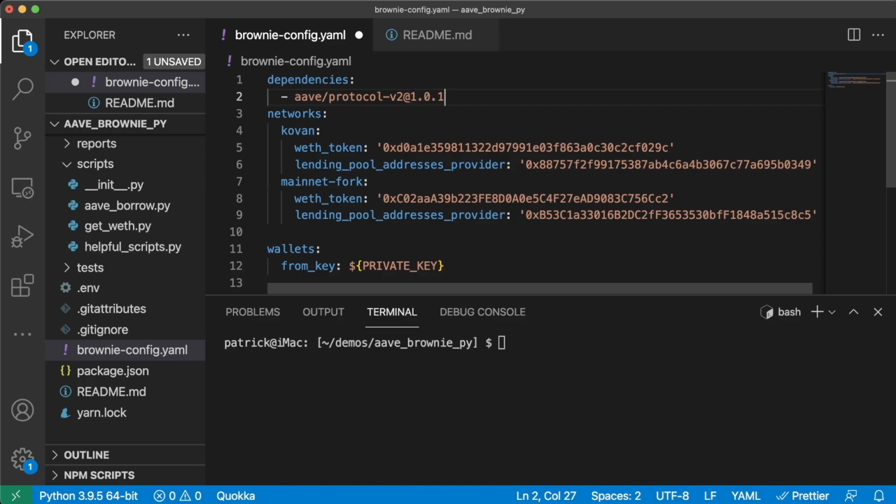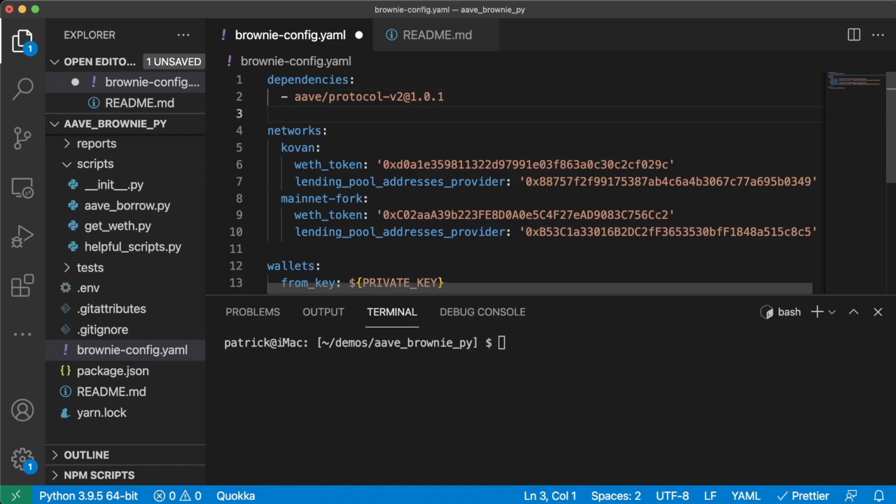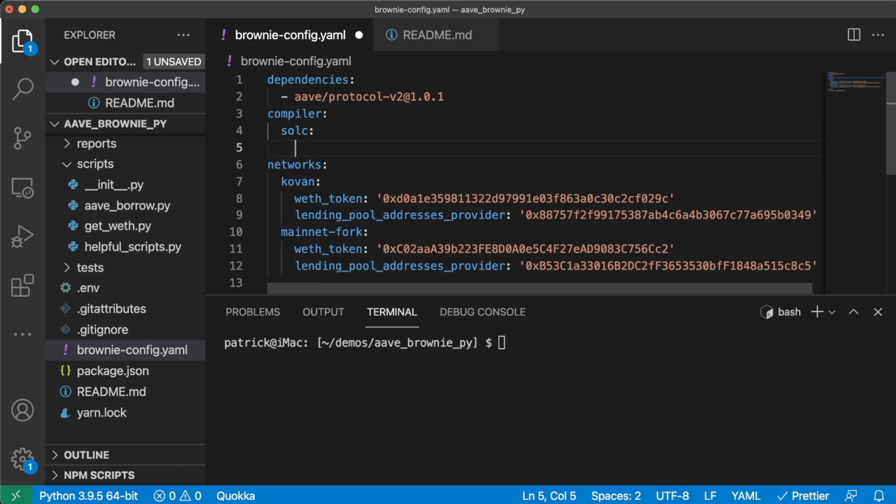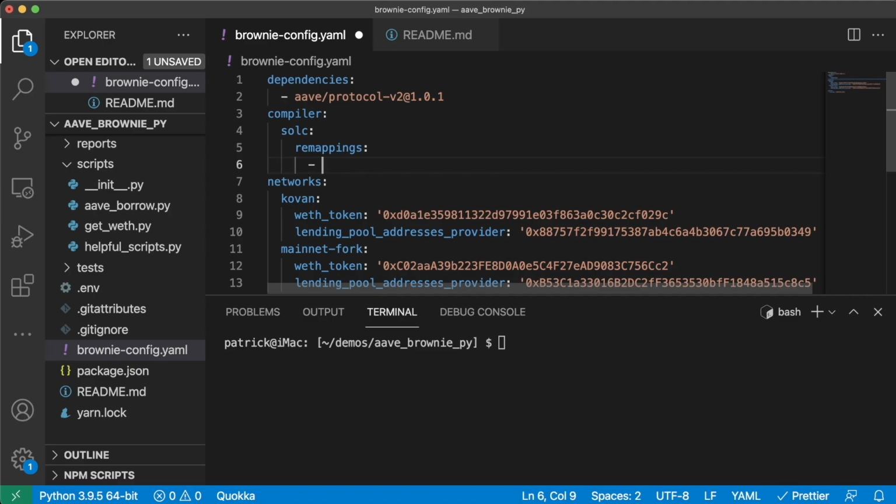At 1.0.1. And then with compiler, solc, remappings, per usual, we're going to say @aave is going to be equal to this dependency. This way, Brownie will download this right from GitHub, and now we can just use this @aave instead.